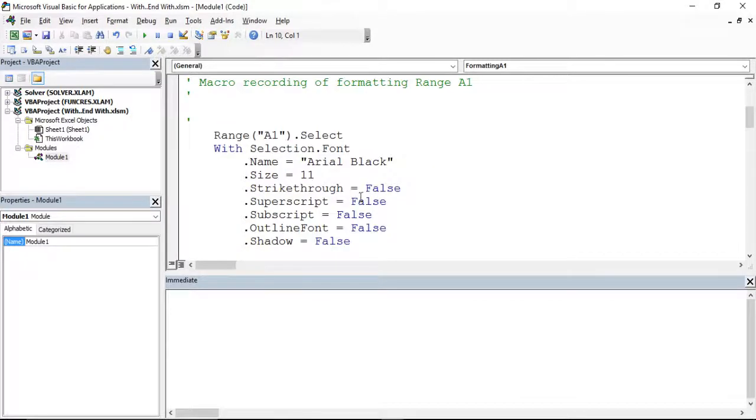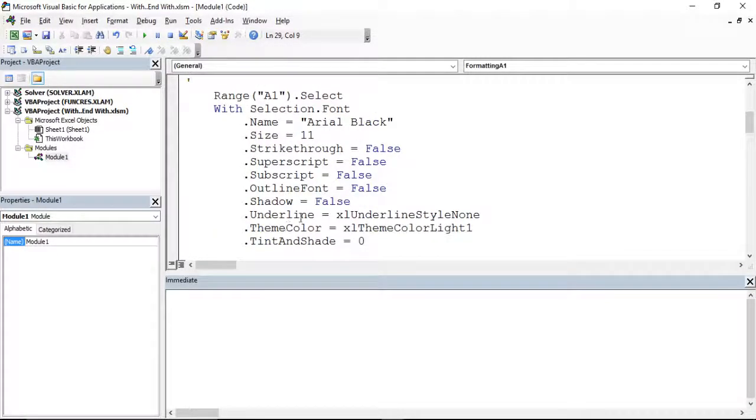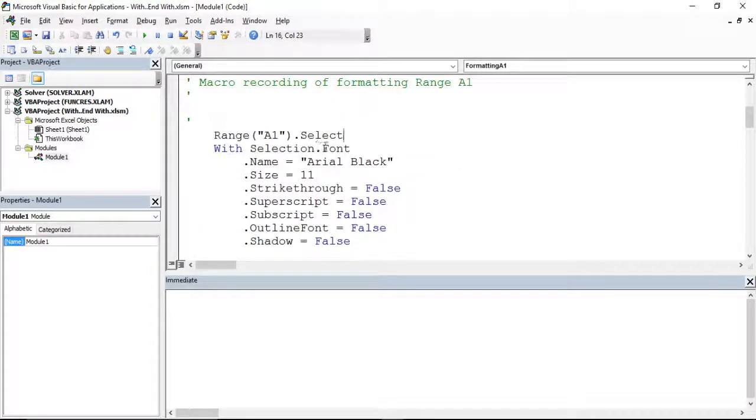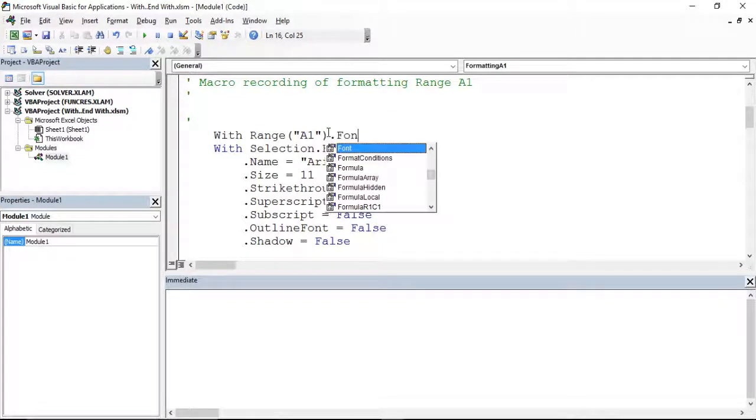As you can see, this is already formatted with a with construct. Some of these options we don't need, but we could simply do it similar to this. Instead of with selection.font, we could go with range A1 dot, and I think you can access font directly.